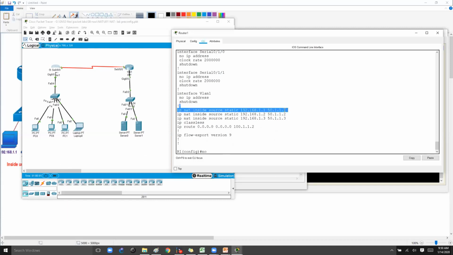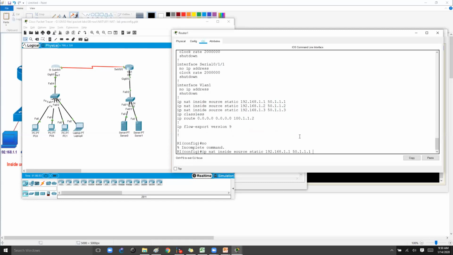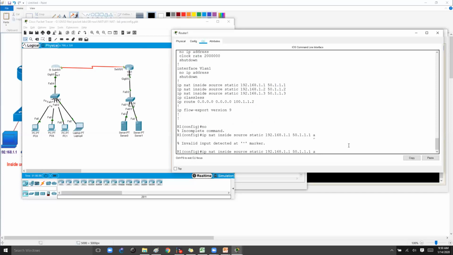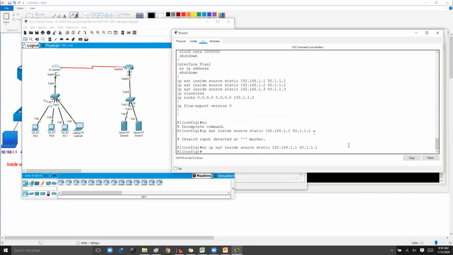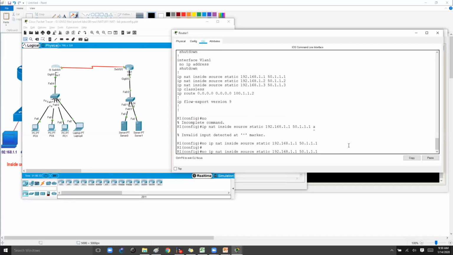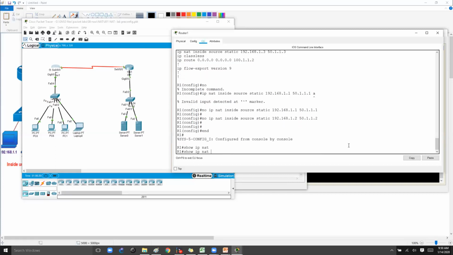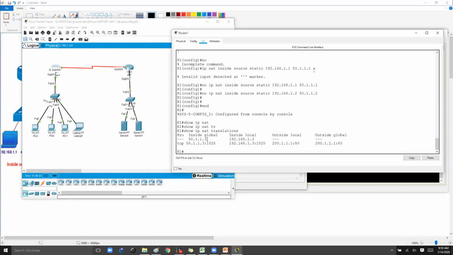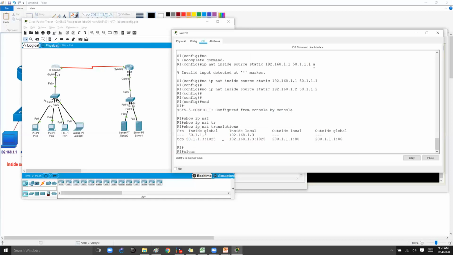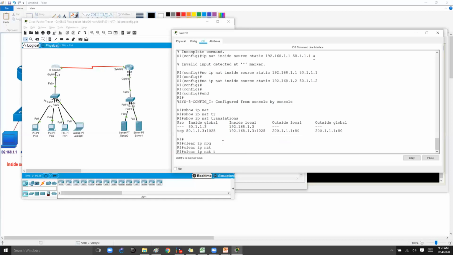Okay, it removes. Normally it will remove. In case it is unable to remove, then what you have to do is clear the NAT table, and that is done with the help of clear ip nat translations.